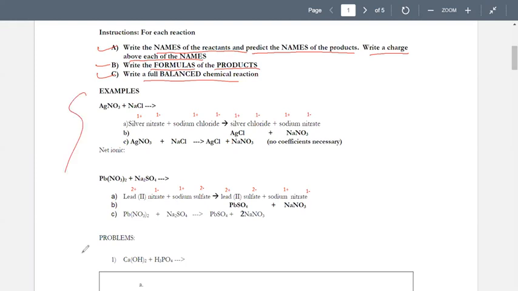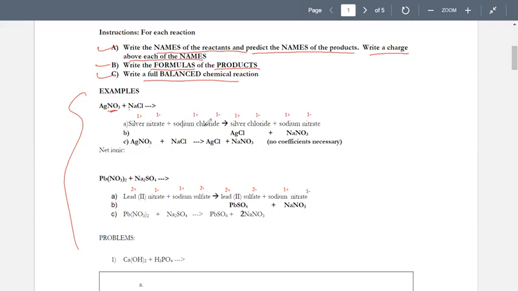So this one is given. When we look at this, what do you see here? It's silver nitrate. So you're going to write the name. You should know how to write a name. This is nitrate ion, and this is silver, so it is silver nitrate, okay? And plus sodium chloride. If you forgot how to name, go back to the ionic compound lesson and refresh. You need to refresh those if you have forgotten them, sodium and chloride.